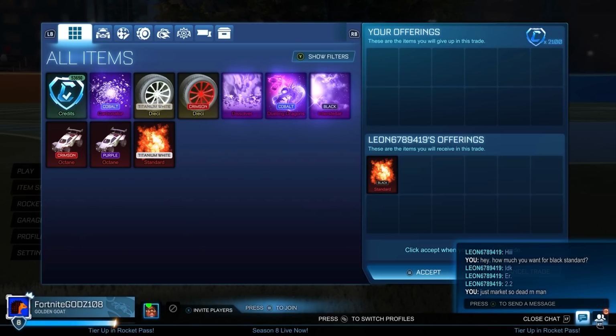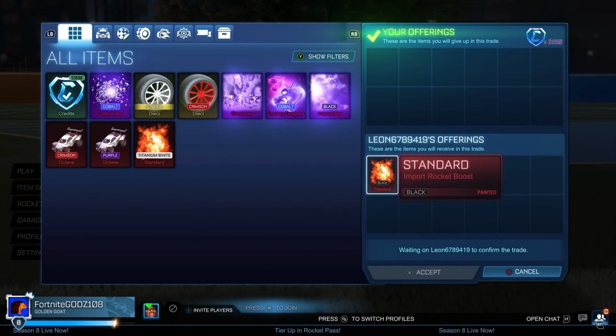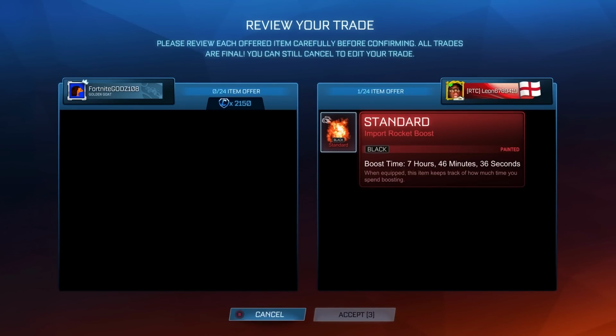We're also going to be picking up a black standard. I really tried to do 2.1k just because I'll be getting a little bit more profit, obviously, if I'm underpaying by a little bit more. But we did pay 2150, which is 150 below the minimum value. I'm not sure if black standards do go for the mid value right now, so I'm not sure if I did sell this on for either the minimum or the mid.